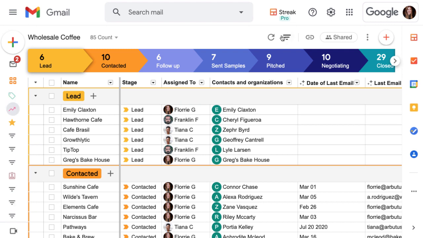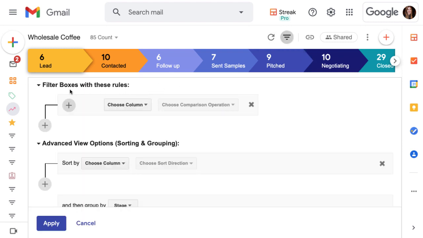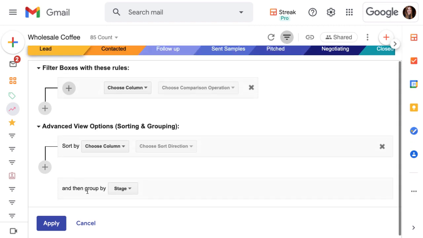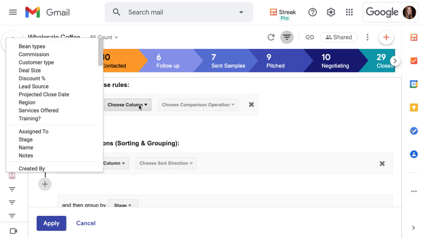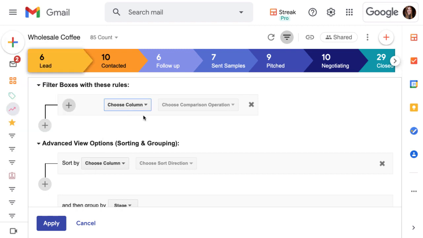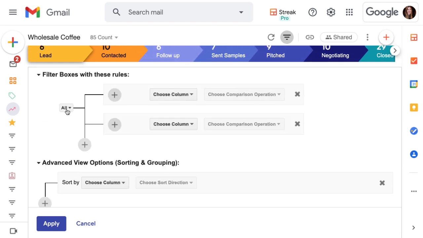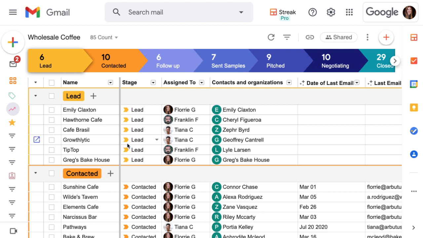We can create saved views by going to the Saved View Editor at the top of our pipeline. This shows us the 3 functions of a saved view: filtering, sorting, and grouping our box data. The Saved View Editor lets us map out our saved view in one workspace, and it also lets us create more advanced logic for our saved views. We'll dive more into that in the next lesson. In this lesson, we're going to get started with saved views right in our pipeline, since that lets us play around a bit more and see our results immediately.